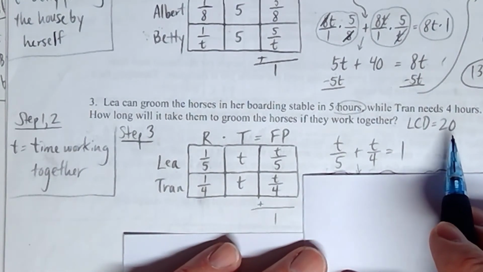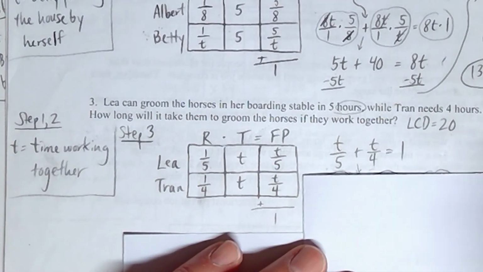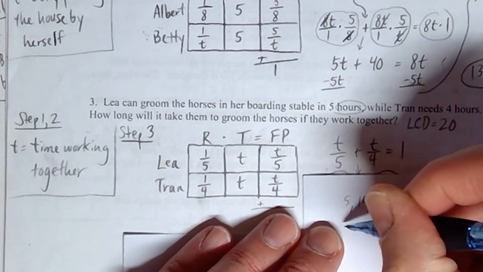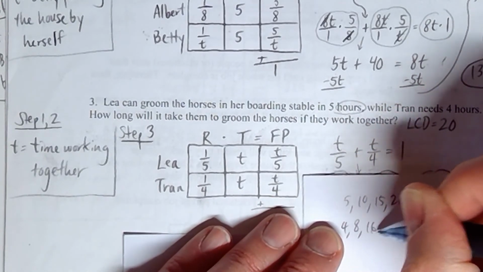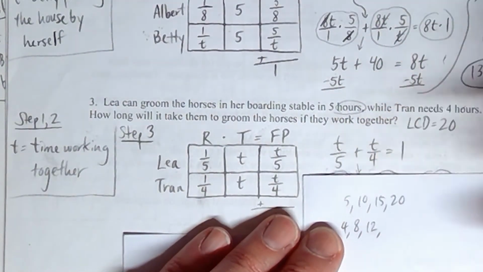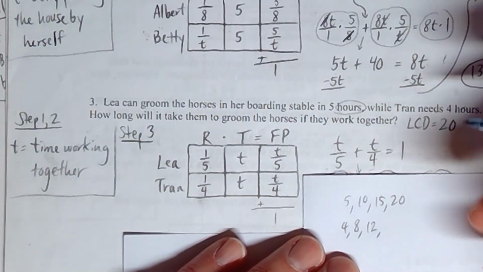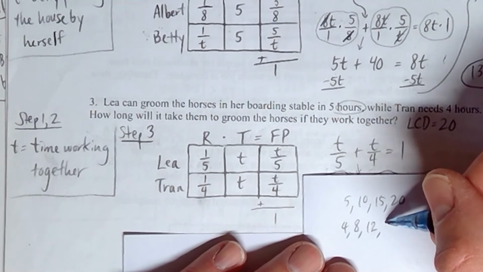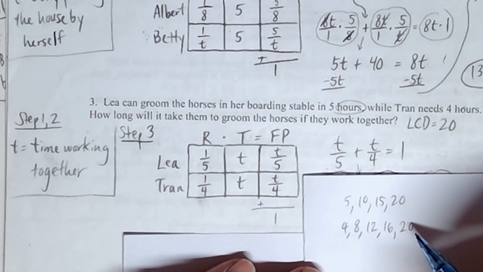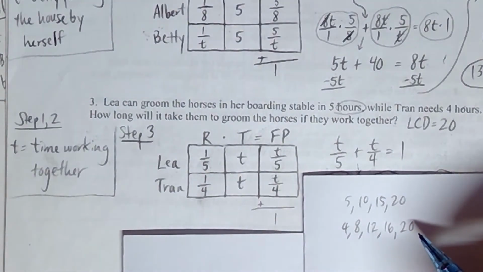Now the LCD for 5 and 4 is going to be 20, because that's the lowest common multiple of 5 and 4. Again, as a reminder, as you can see here as I'm writing this out, this is how you do it when your denominators just have a single term. They're not like the bigger denominators with more than one term. For the coefficients, you just figure out the lowest common multiple this way. And if there are variables, then we talked about that before, where you just take the largest exponent of that variable that you see.